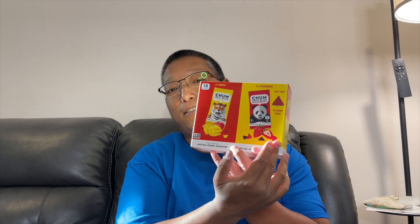They're called Chum Fruit Bites and 15% of the profits go to the wildaid.org campaign. These are 100% fruit, no additives or anything like that — it's all pure. As you can see from the design of this packaging versus something like this, this looks 100 times healthier. There are two flavors: both have apples and pears as ingredients, and the only difference is one side has mango and the other has strawberry.